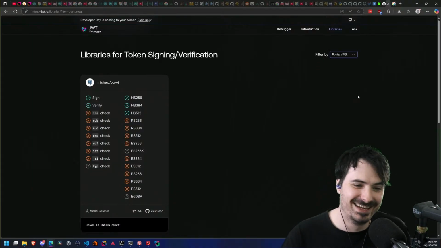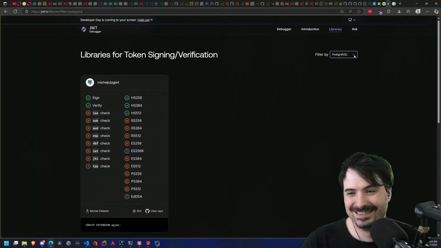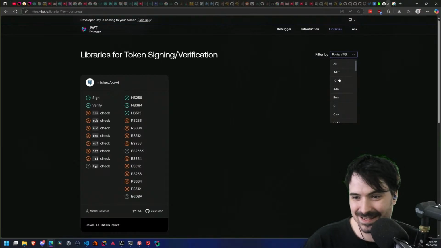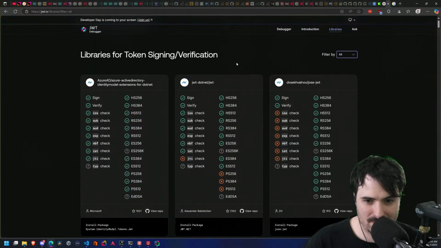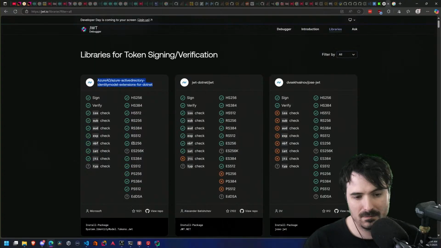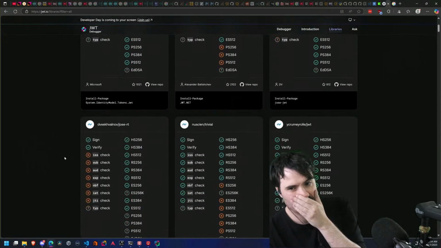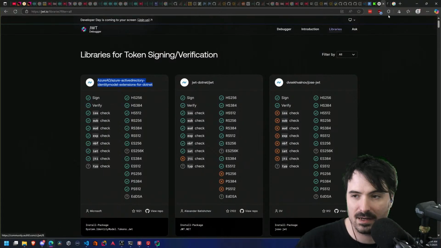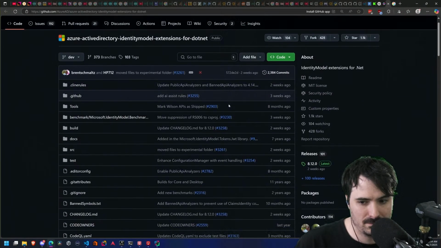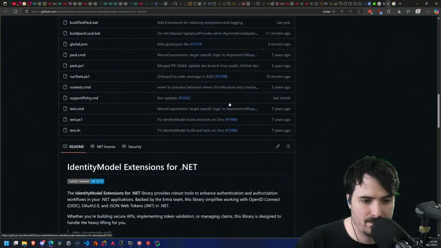Wait, what? That's kind of fucking hilarious right there. What is 1C? I think this one here is C sharp. Yeah, yeah.